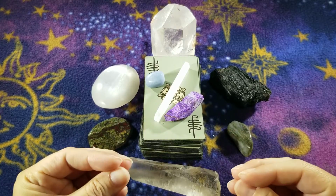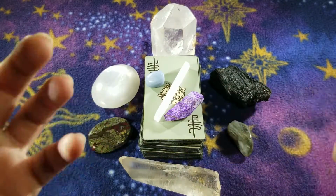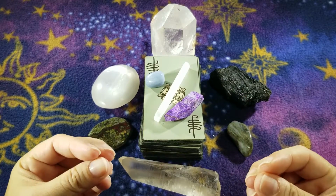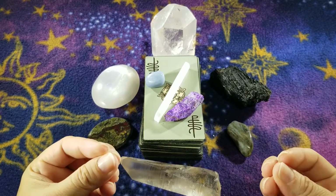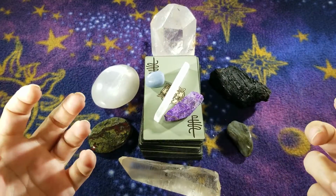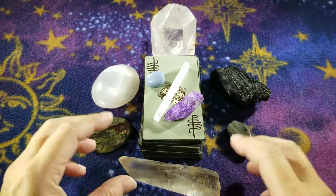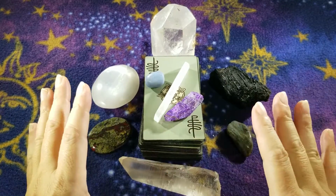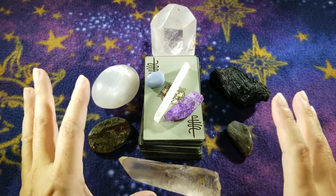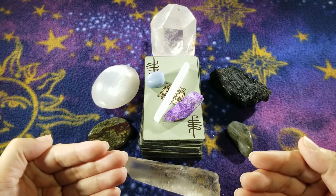Then right after I get that light visually surrounding me, I ask my guides, guardians, and angels to protect my energy, to shore it up, to fill in any sort of cracks that may be there that I don't see, and to keep out any energies that are not in my best interest, any negative energies, and only allow the energies that will assist to come forward.